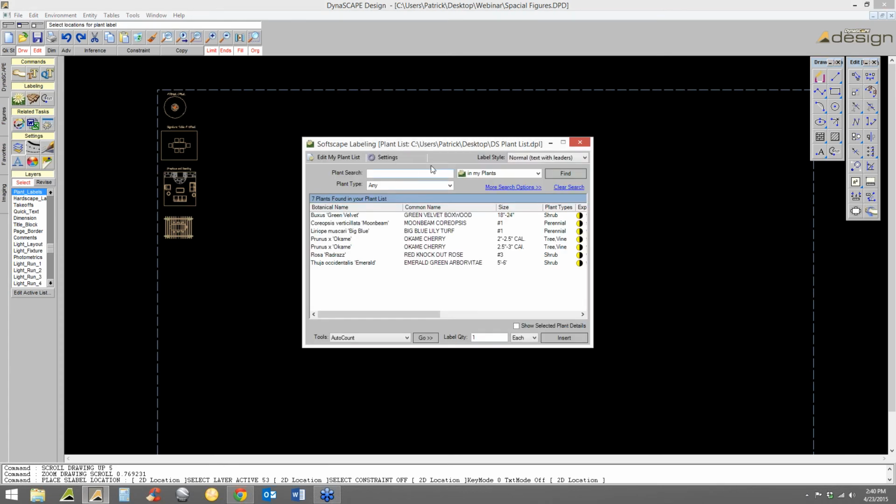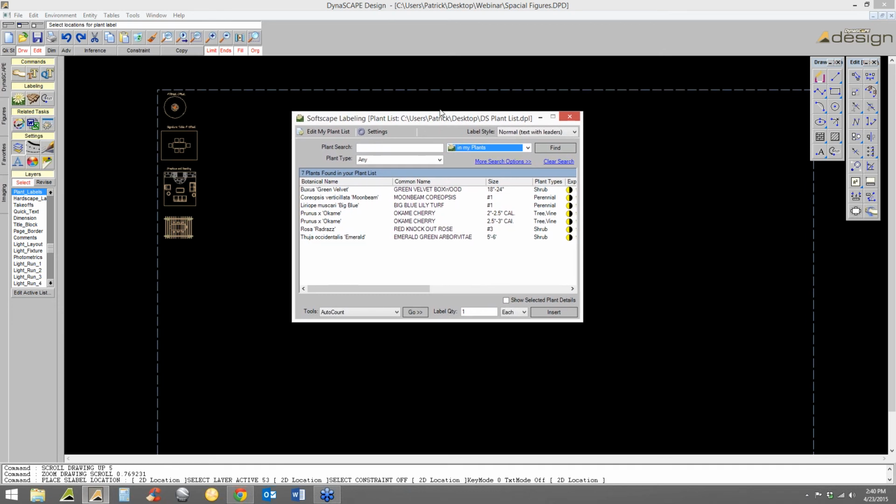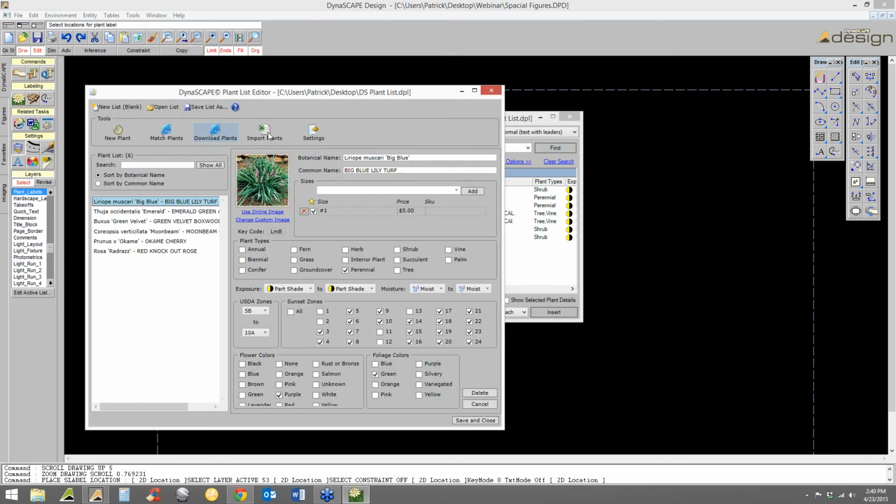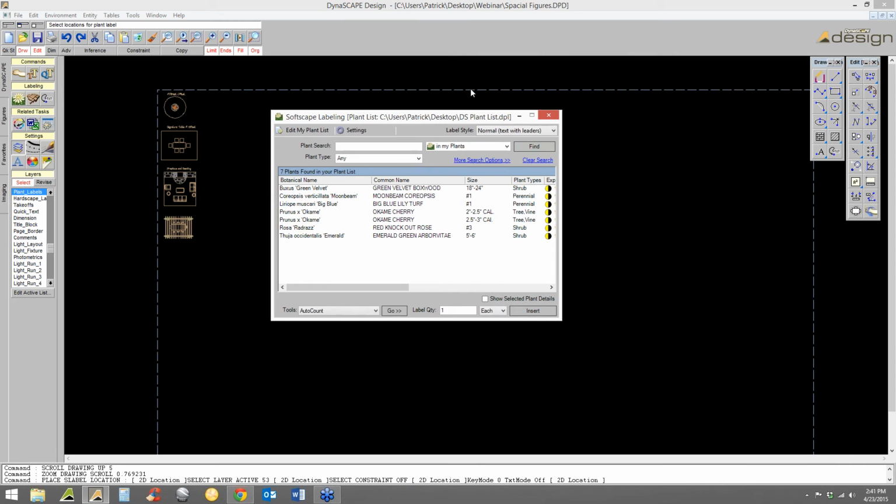In this labeling, there is My Plants. Here's what I would suggest. There's a feature where, if I go here and I click, you can bring in a catalog if it's in the right Excel spreadsheet format, a whole master list of plant material.